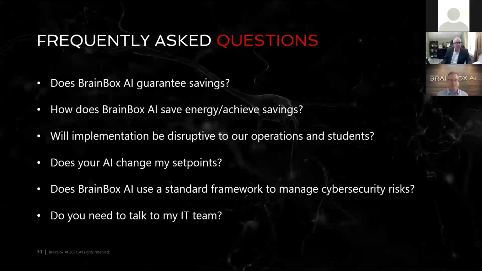Another question, what services on the BrainBox AI edge devices are exposed to the internet? What services? Depends on the system architecture, but the way the edge device is, if we look at the traditional architecture of the edge device, all it is, is to establish the connection and to encrypt data. So it encrypts it at rest and it encrypts it in motion. And it also is a one-way port to the internet. So that edge device every 5 minutes collects all the data from the building and it sends it up to the cloud. It initiates the cloud connection from the edge device. The cloud does not initiate to the edge device.